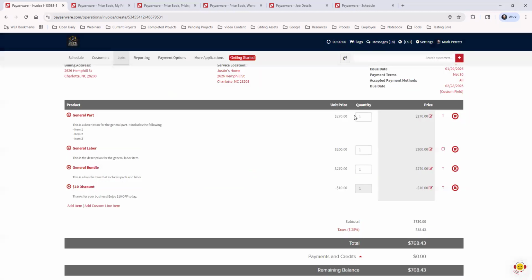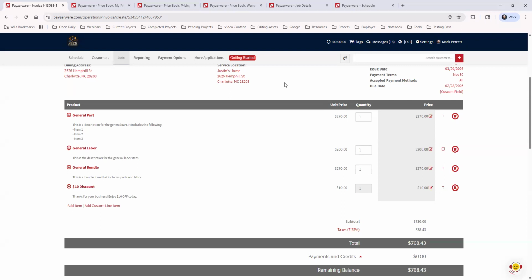So how do you build a price book in WEX FSM? We recommend setting up your price book in 3 steps, and we recommend doing this in this order. So the very first thing is to create your categories, then create your pricing defaults, and then go in and update your warranties. That's going to be some price book setup before we actually start adding items.